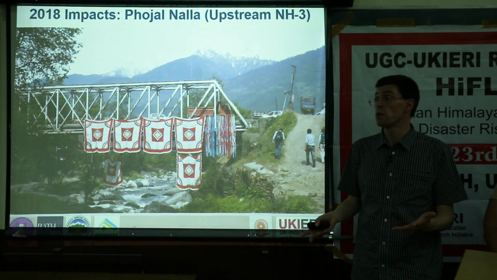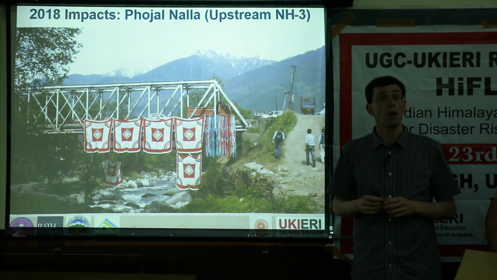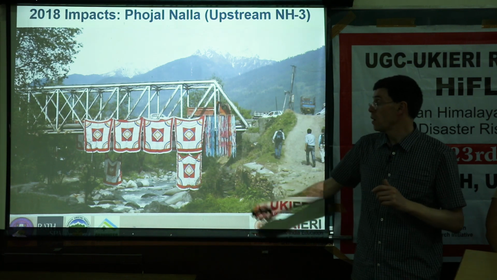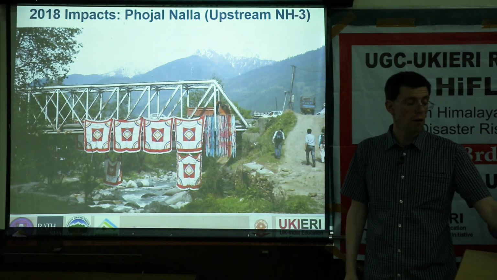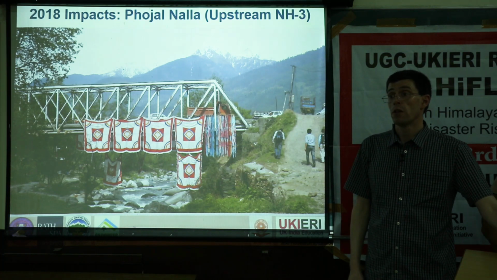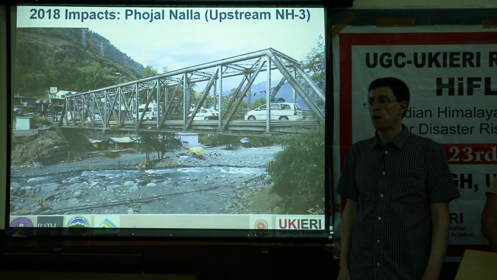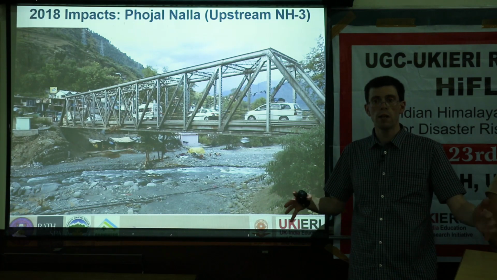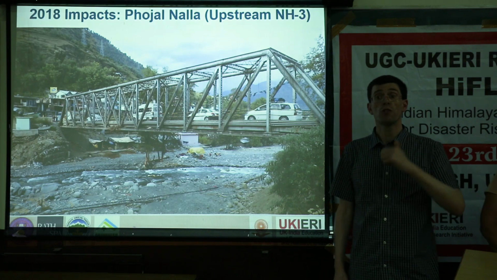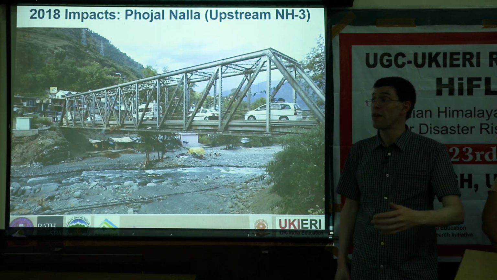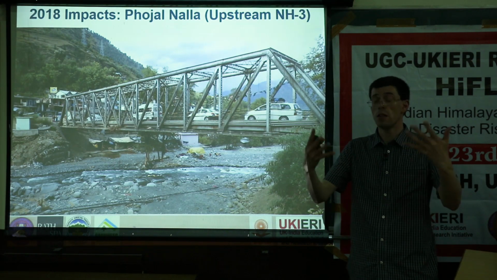Going downstream further, you can see what was the NH21, now the NH3 road bridge between Dobi and Dawara. You can see potentially the Nepalese settlement underneath the bridge. You can see quite a narrow river channel. That was taken in 2012. Let's skip to 2018, same location, same bridge. You can see the impact of that dramatic flood. Again, channel widening, channel enlargement, destruction of trees, a little bit downstream, new road bridge destroyed, side of a building washed away, and many other impacts as well. So disruption, damage, cost, and indeed even worse.